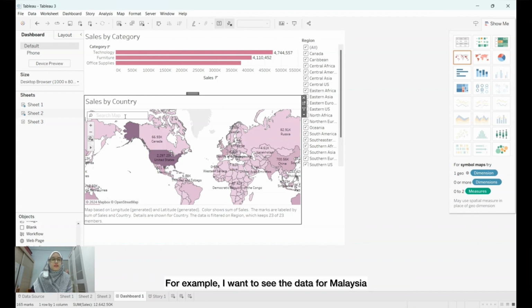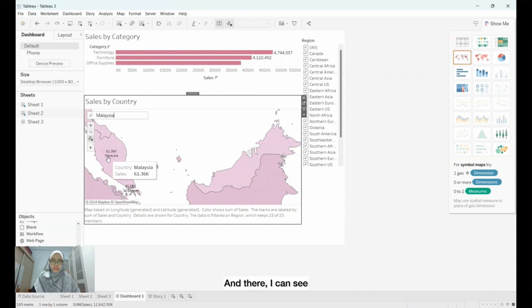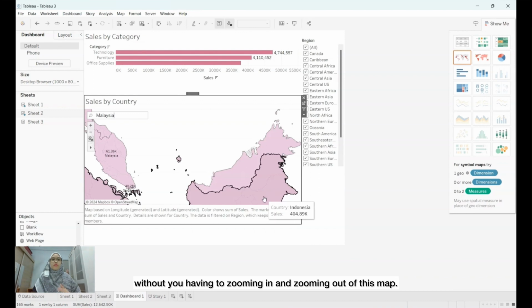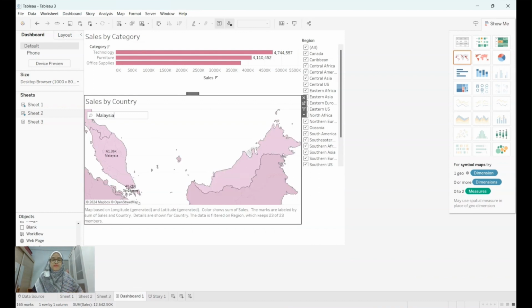For example, I want to see the data for Malaysia, but instead of just toggling, I can just type in Malaysia here. Enter. And there, I can see the amount of sales for Malaysia. So it makes it easier for you to see the amount of sales of each country without having to zoom in and out of this map.